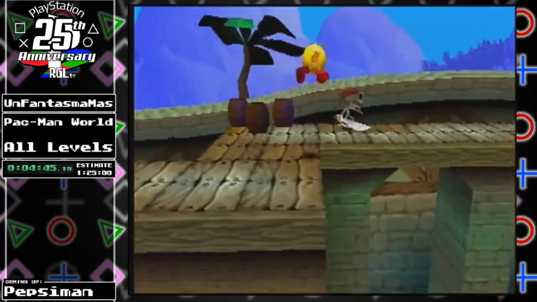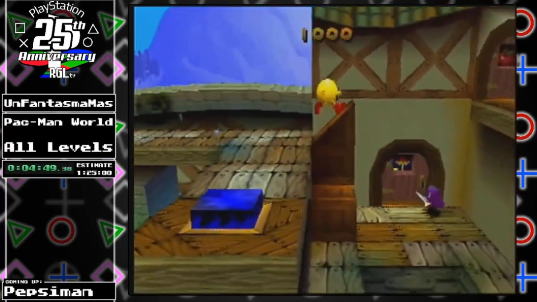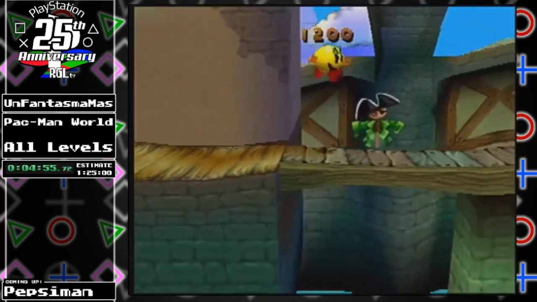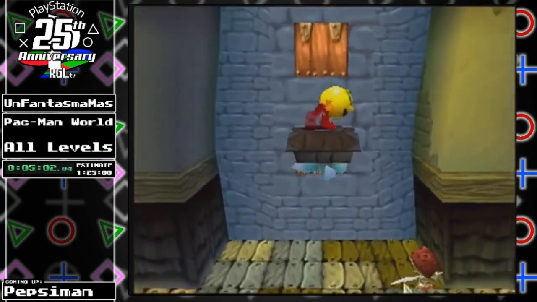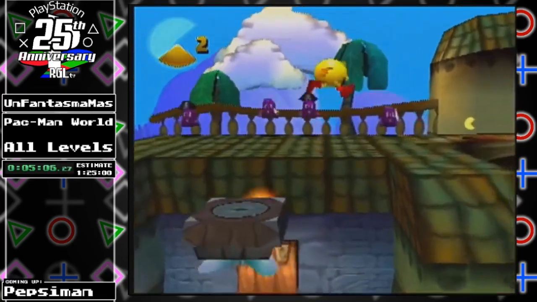So I'm gonna be talking now about another fact of the game so we can get an idea of what I am doing. The category is called all levels, which is basically the intended any percent of the game, because the any percent category of this game doesn't play all stages, and you can skip most of them due to a glitch. And also you can skip a lot of things. We're gonna be watching some of that stuff later, don't worry.